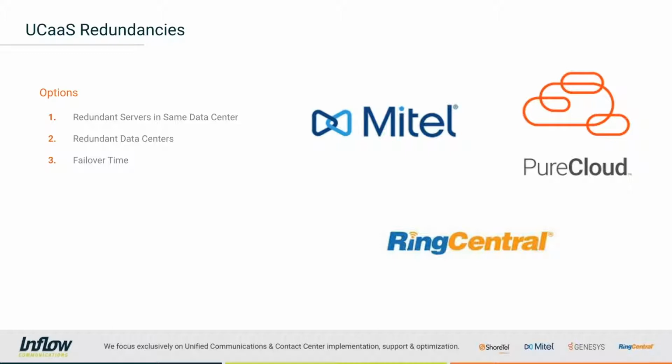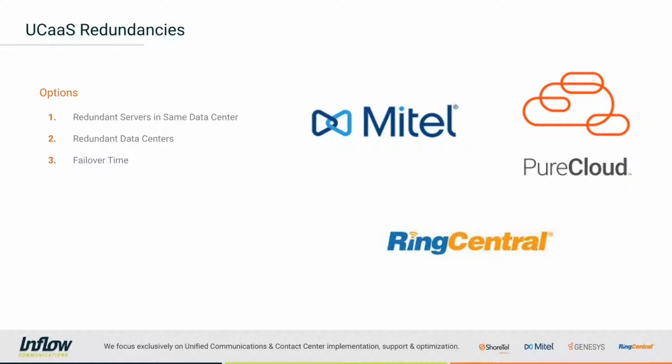And then the third thing is, what's the failover time? If they have to fail over between servers, data centers, or dial tone providers, what does the failover time look like? Is it an hour? Is it 5 seconds? They can vary dramatically depending on what that solution's data center redundancy and data center plan looks like. Those are the three things I'm going to talk about with each of these providers. So I'm going to jump in.